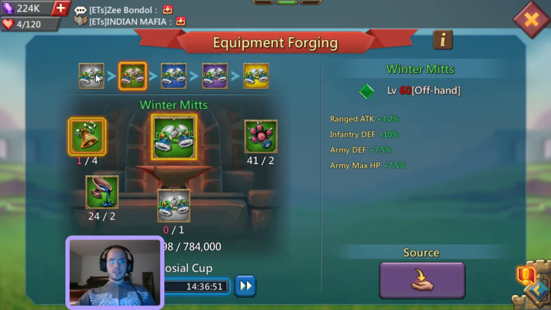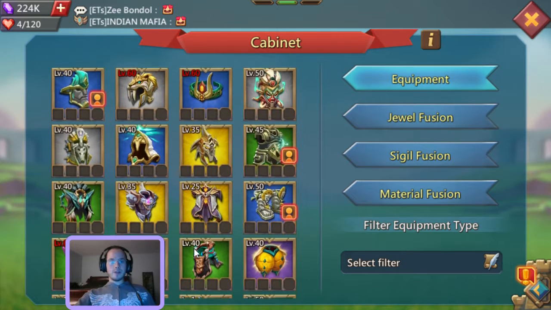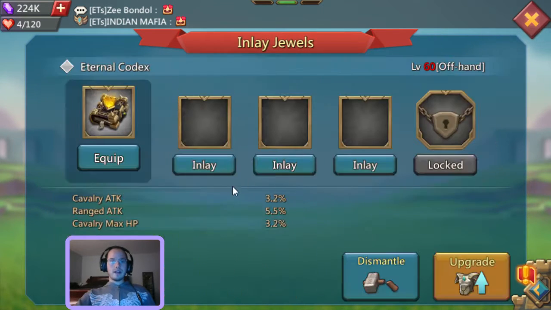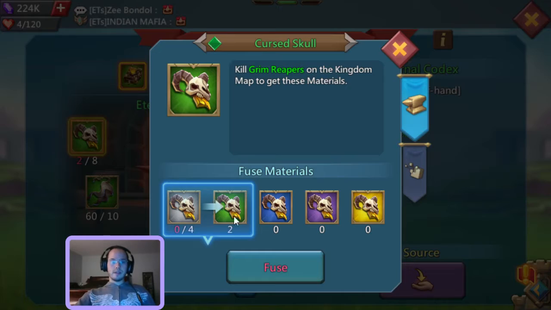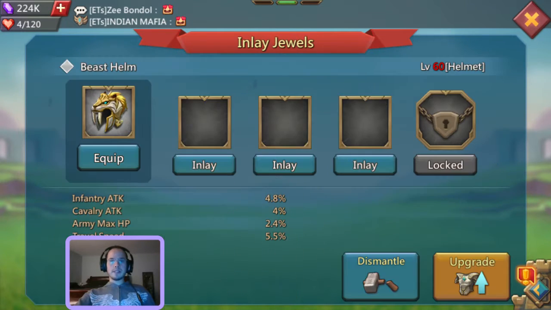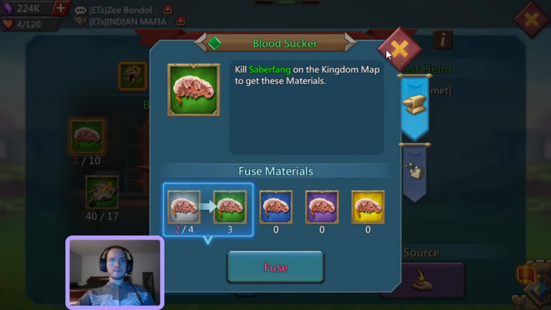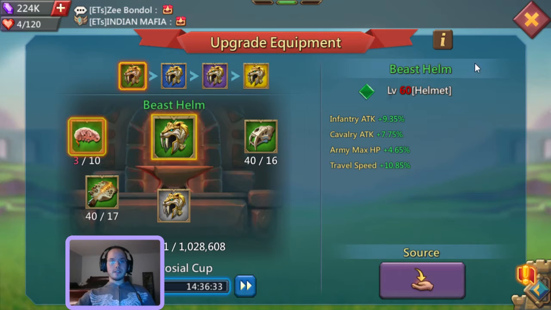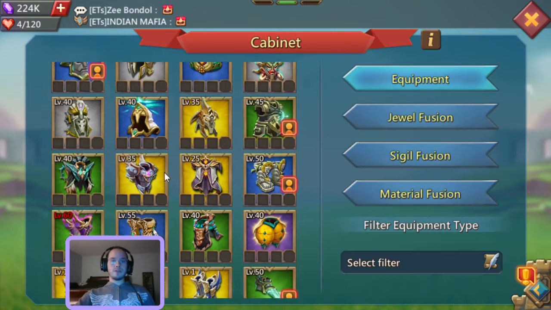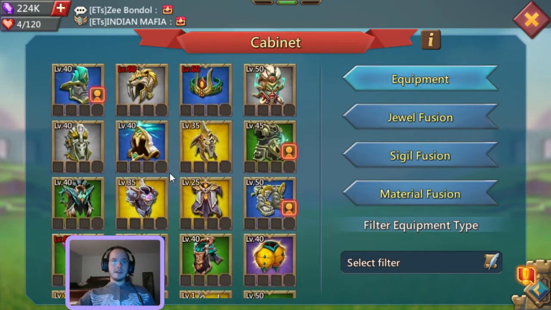We have two options for offhand. Obviously, the Winter Mitts and an item that I'm already working on, and it's a great item, Eternal Codex. But we're getting very unlucky. We're not pulling anything for our Beast Helm. I clearly got all of this just from hunting. We did not get any of these bloodsuckers from chests. We maybe got like one or two from chests, because I'm pretty sure I opened 60 saber tooth chests recently and I only got like two gray bloodsuckers.